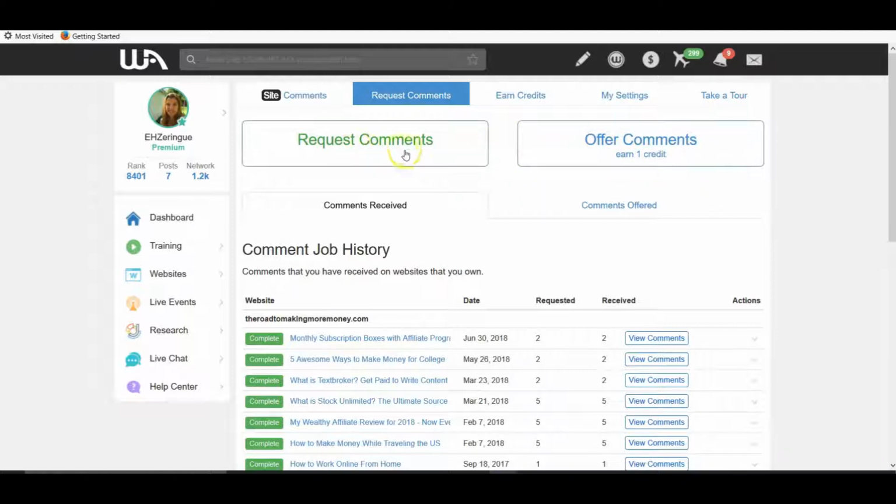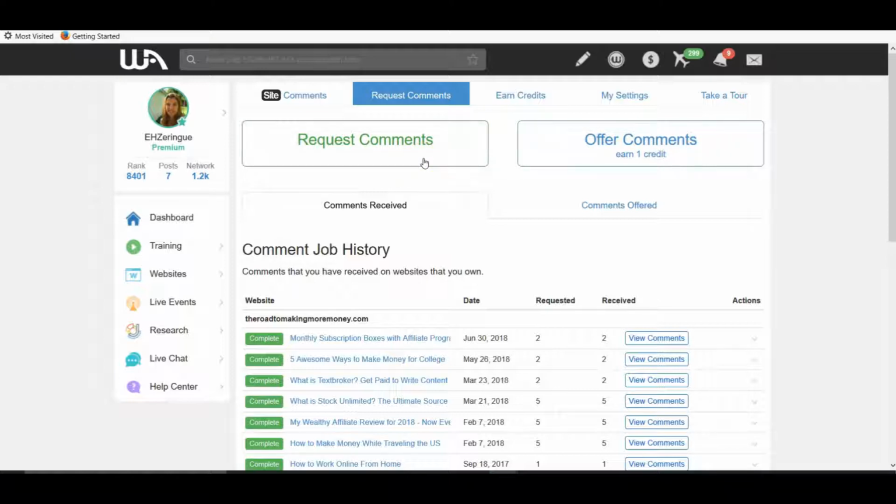You have the ability to request comments for your websites, and you also have the ability to offer comments. This is the great thing about this platform. It's a give and take, and by offering a comment on someone else's website or blog post, you'll earn 1 credit. Okay, so to request comments, you need 2 credits.